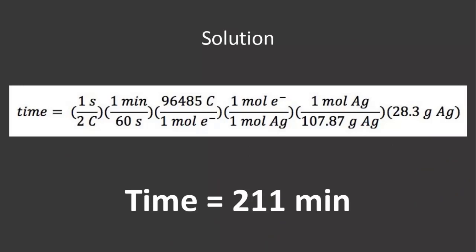I think we have one electroplating problem. So this is the work for it. You can tell that it's written a little differently, in a different order. There are different ways to write the dimensional analysis. As long as all the units cancel out, that's the most important part. You actually set it up right. You still get the same answer no matter how you set it up, as long as your units cancel.